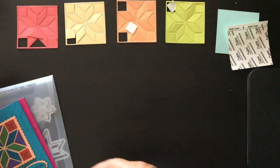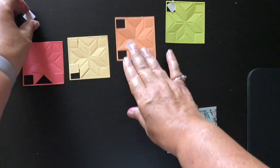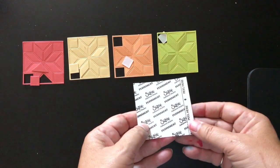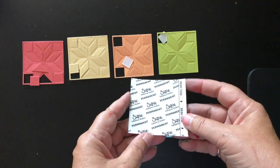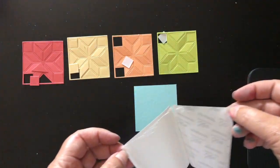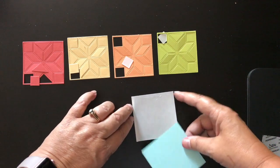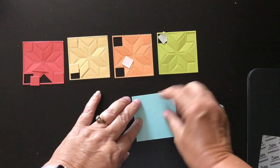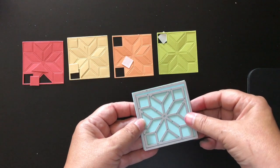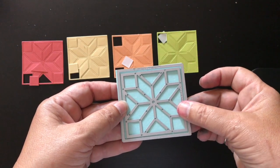All right, so I have gotten ready some of my papers. So I've got Calypso Coral and So Saffron, Peekaboo Peach, Lemon Lime Twist, and this is Pool Party. What you're going to need to make this easy is our multi-purpose adhesive sheets. These are all 3" by 3" squares, and then I've taken the multi-purpose adhesive sheets and cut them into 3" by 3" squares as well. And then I adhered the cardstock to the adhesive sheet, and then you're going to die cut it. And the beauty of these framelits is that you can put them together and run this through the Big Shot one single time.